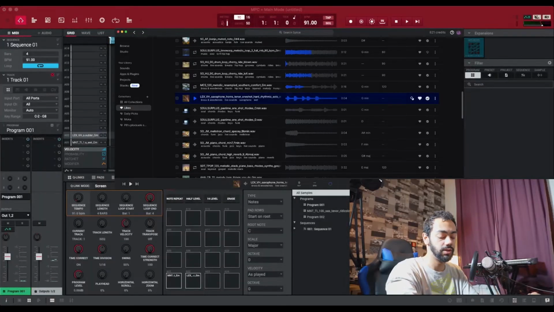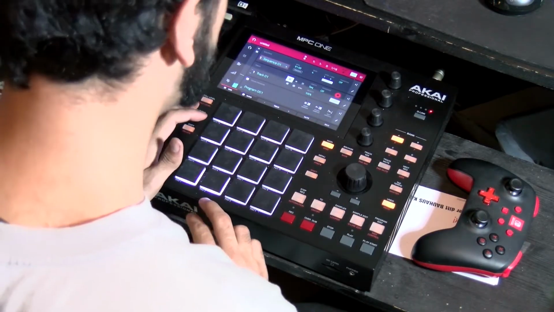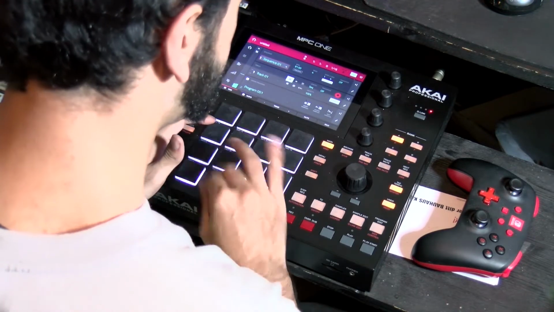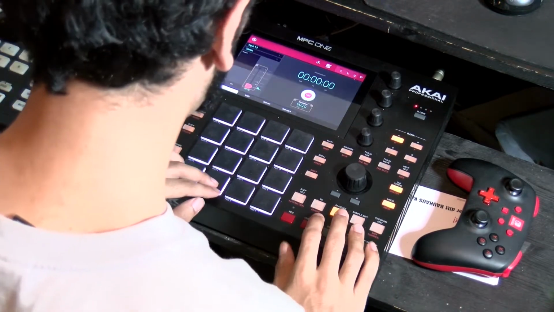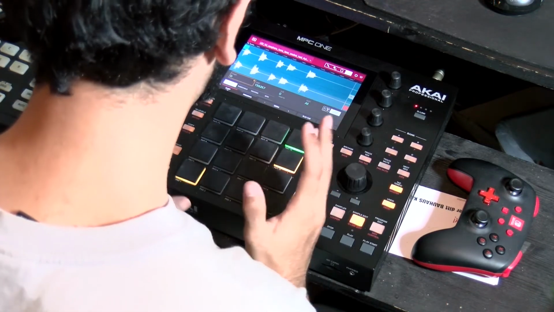I will actually add some more samples from Splice. So here I have some extra. This is a little extra, or what I call a little extra. This is just some horn stabs, and those I would like to cut up just piece by piece.